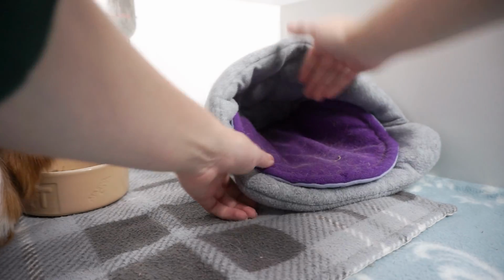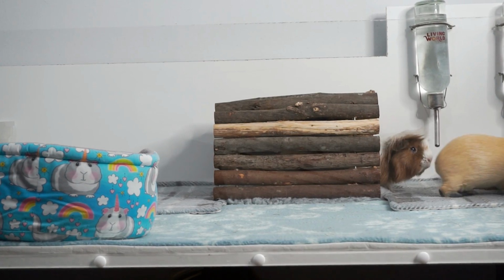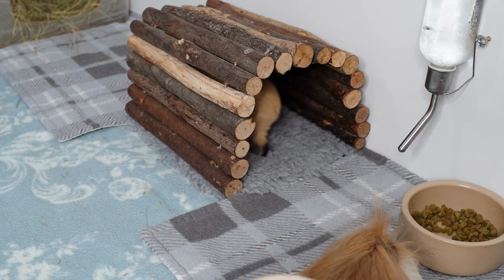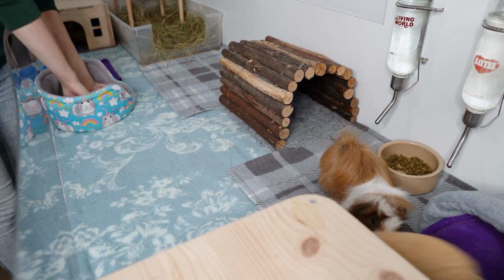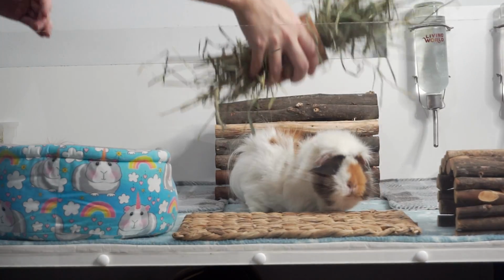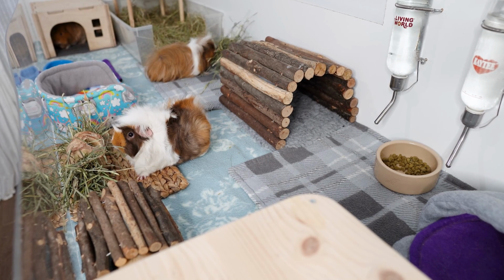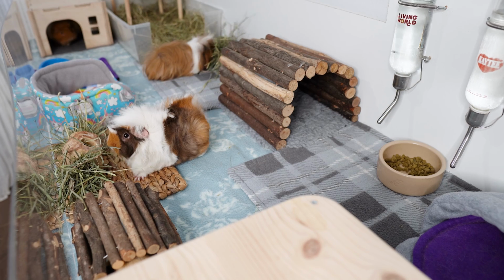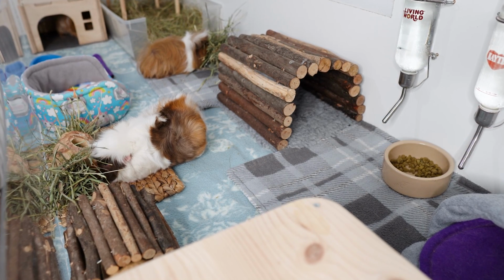Also going in this time, we have one of their snuggle sacks. I have their wooden archway, which again is another staple in the cage. I really love this kind of hidey. And we also have a cuddle cup as well as some smaller things for enrichment. In this case, I've got their hyacinth mat from Haybox. They've got their wood roll stuffed with Timothy hay, and they've also got their coconut shell, again stuffed with Timothy hay. And as you can see, Roxy and Pedro are straight away tucking into these.